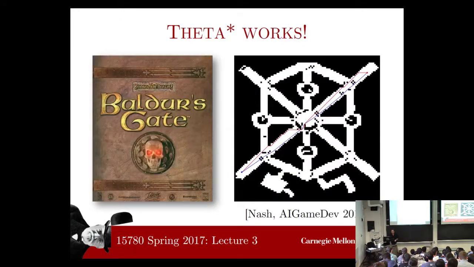So let's see what this looks like in practice. This is a game that's close to my heart, Baldur's Gate. You guys are too young to have played it, I think. It was in the mid-90s or something, a role-playing game. I don't have a screenshot, but it's a bunch of small characters moving around, a lot of mazes. And people still use the mazes from Baldur's Gate as a test bed for pathfinding algorithms.